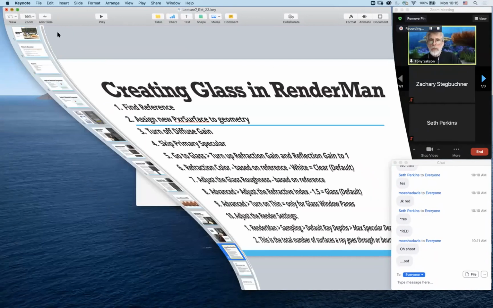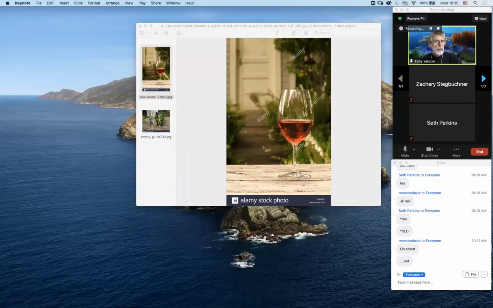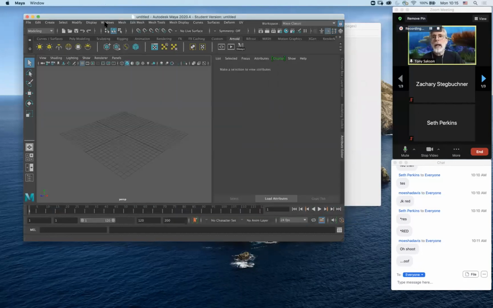Keep that just in case we need it. So we're going to do the exterior first. We got reference, we got a wine glass, we got wine in the glass, and we have an empty wine bottle or a bunch of them. We can decide what color we want later.